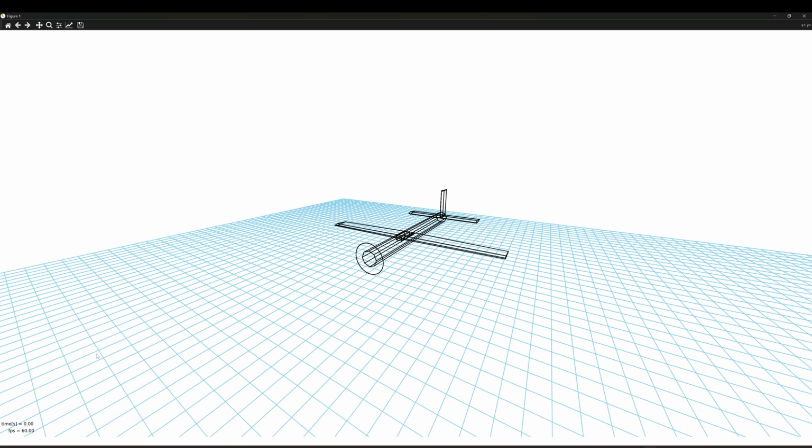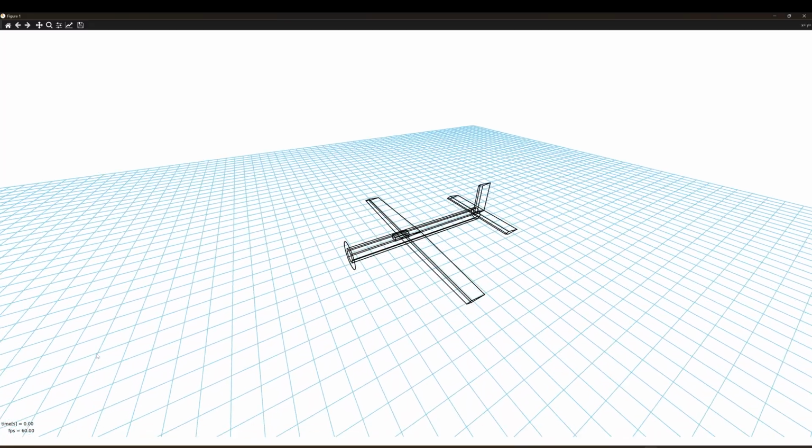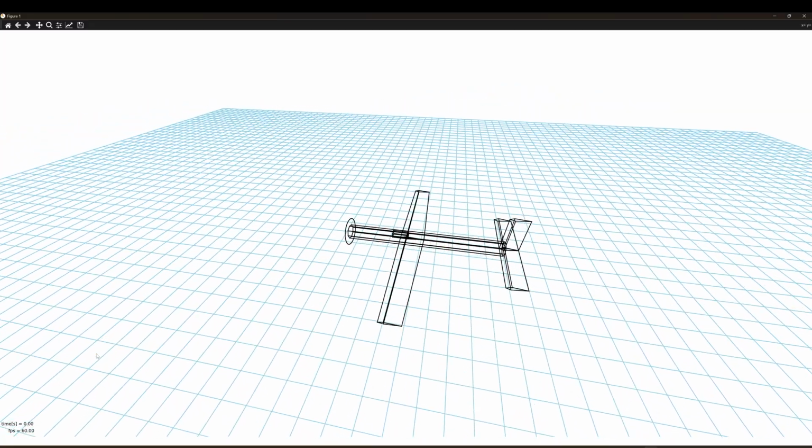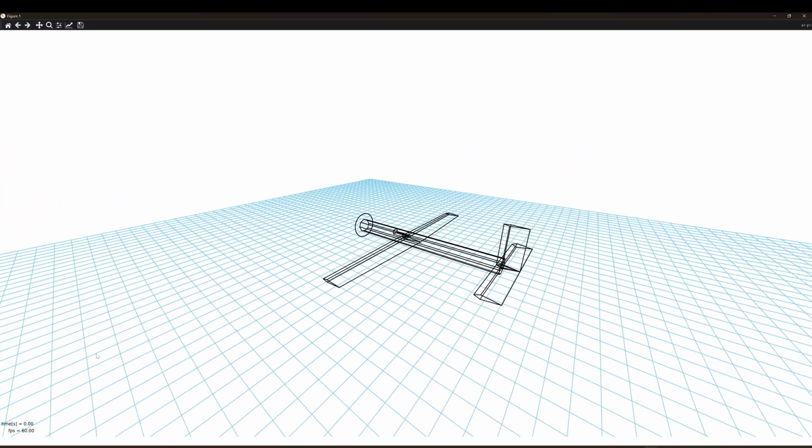In this video, I'm going to show how to set up a simple fixed-wing aircraft design using MAVRIK's component system. MAVRIK has a variety of different components that a user can use to build up a vehicle completely from scratch. This is the vehicle that we will be showing how to build. You can see it's made out of these various components, and we're able to visualize this with this wireframe viewer.